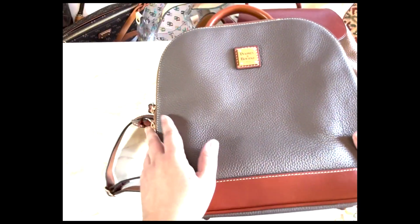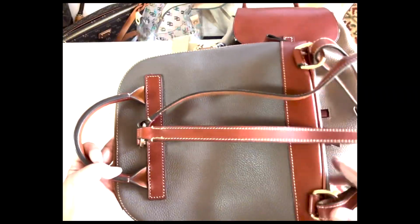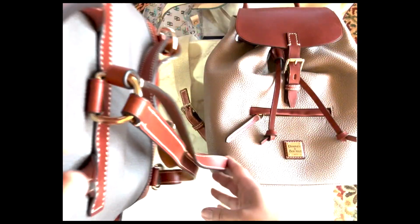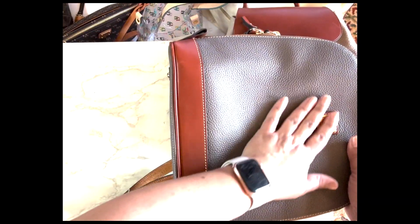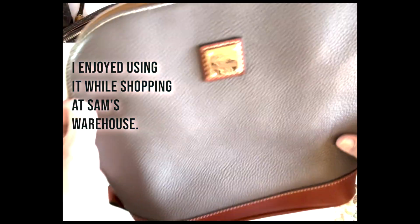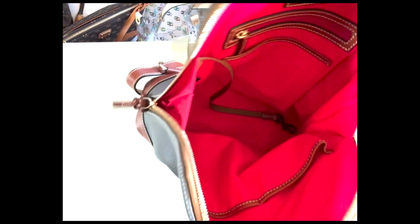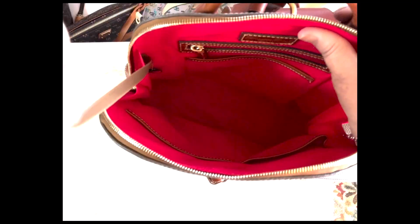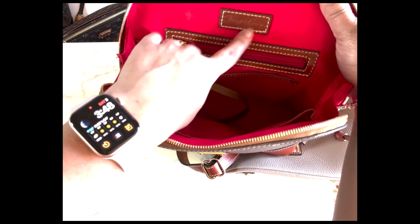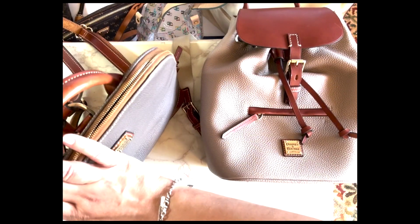This backpack I bought, but this is like a purse. I could have done without this, but I'm glad I have it. I love the color. It's elephant. It feels good. It's a zip around, like a purse backpack. It zips all the way around. It opens up. It has a key fob. It has two pockets. It has a zipper. It has the Dooney Bourke logo. It's a nice backpack purse.